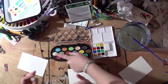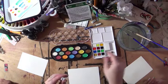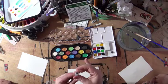If you've never used a water brush before, what you do is remove the black cap. Don't lose it. Fill this little squishy plastic bit up with water. You have to screw it on in the opposite direction. It's really weird.